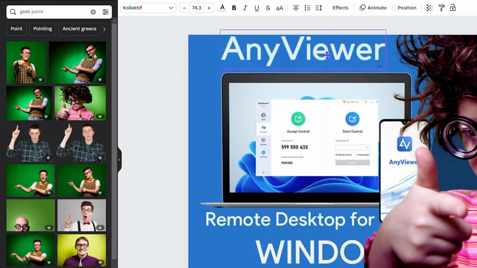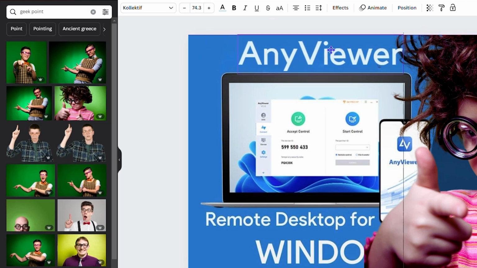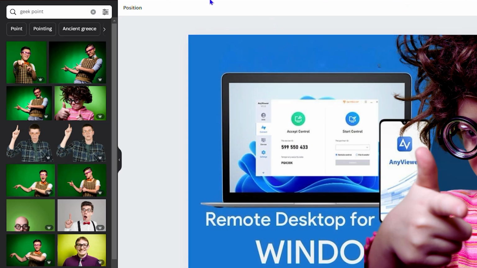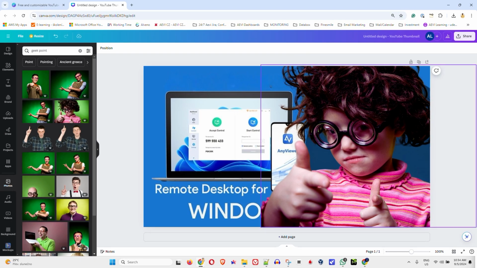So that's how easy it is. So you can change this and you can put whatever you want. So let's say I don't want that, I can remove it, and I can put whatever I want there. If I don't want to put any text, I can leave it blank as is. Right, so guys, this is the first one.